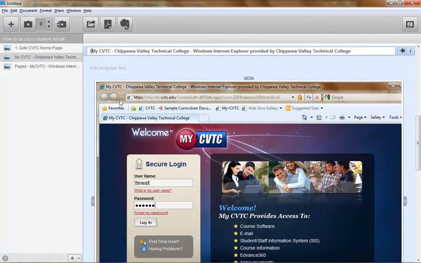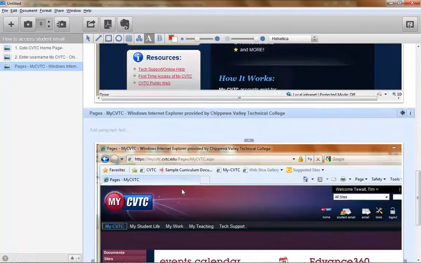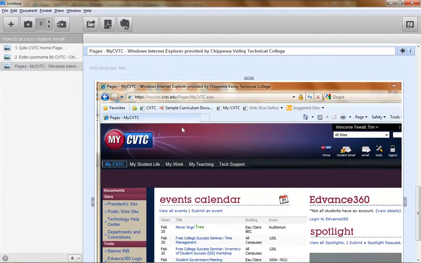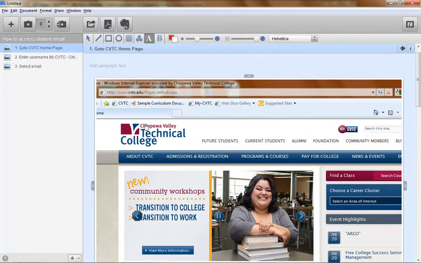Yeah. 2, enter username. 3, we might do something like this, get rid of all of that, and say select email. Well, so far that kind of works, right?